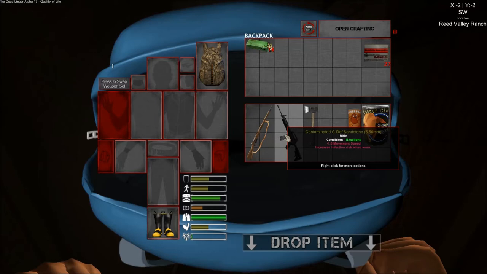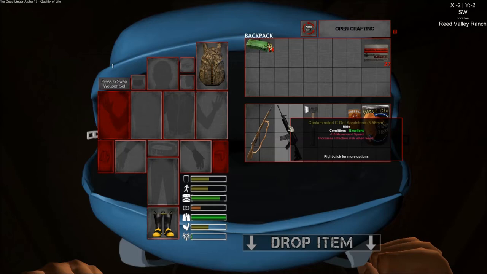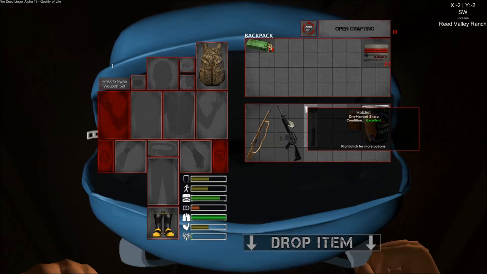I don't know how contaminated sandstone works. I thought it increases infection risk. I thought it said it decreases infection risk. So this is contaminated. This is the first item I've seen that had that note on it, and it increases your infection risk while you're wearing it. So that's poopy. You might not want to mess around with it too much.